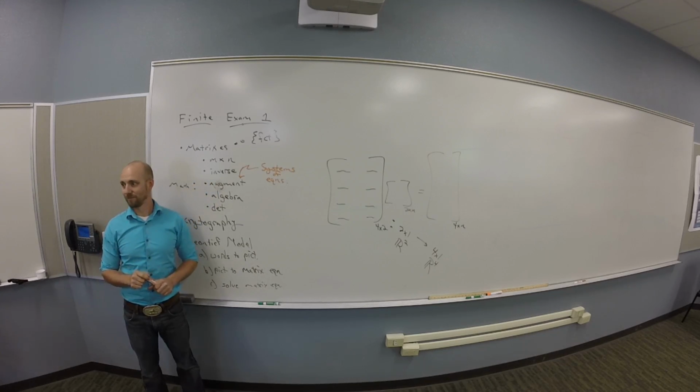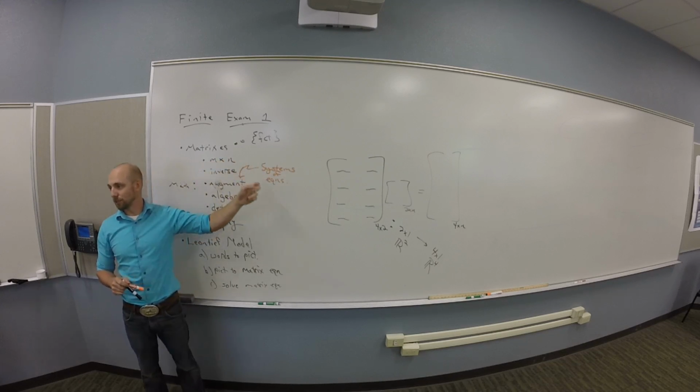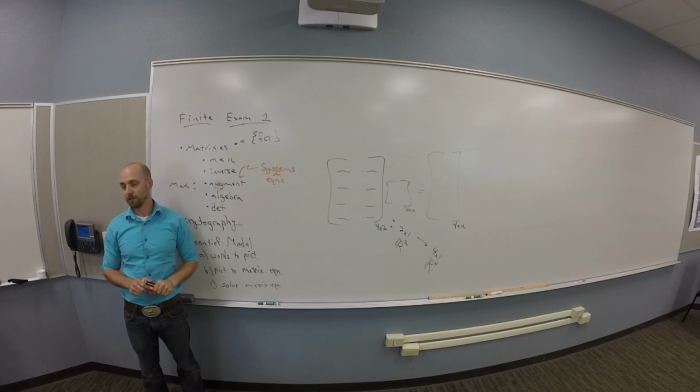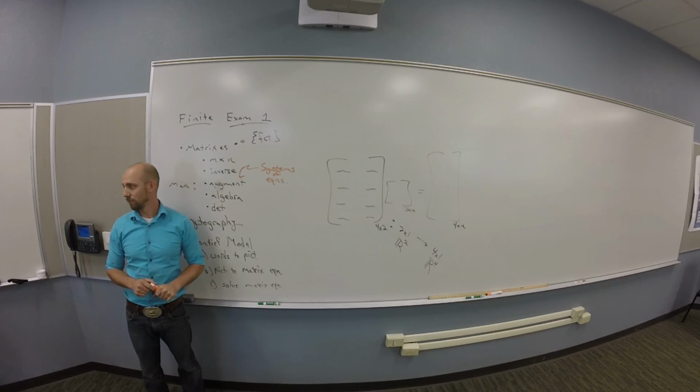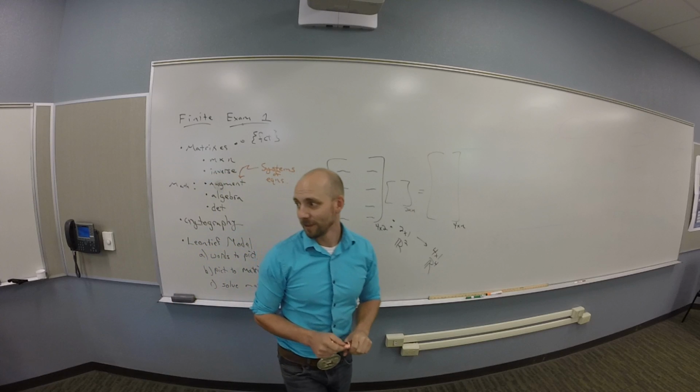Cool. Questions? So augmenting by a vector is what you said? Augmenting by a vector is solving a system of equations. Augmenting by the identity matrix is a way to find an inverse. Do not expect to have giant, horrible, solve this huge matrix equation thing. You could call it RREF, yeah, if you want. That's the button to calculate it.